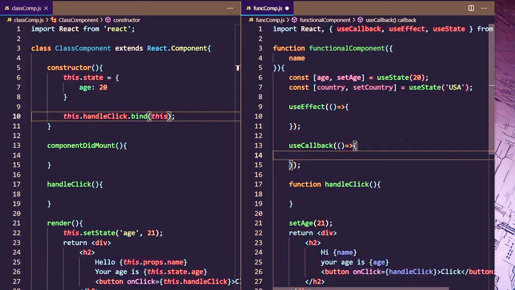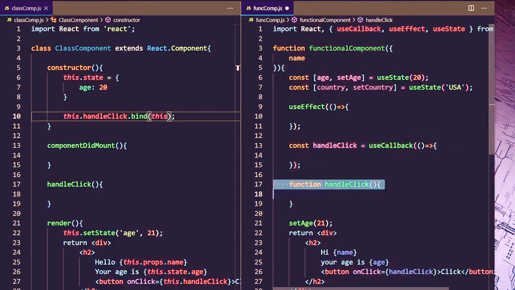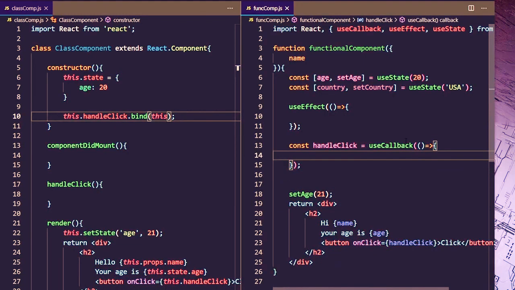So it is going to return a cached version of the callback. So in this case, even if you're calling the function multiple times, handleClick will point to the same callback. So you don't have to create the callback multiple times.